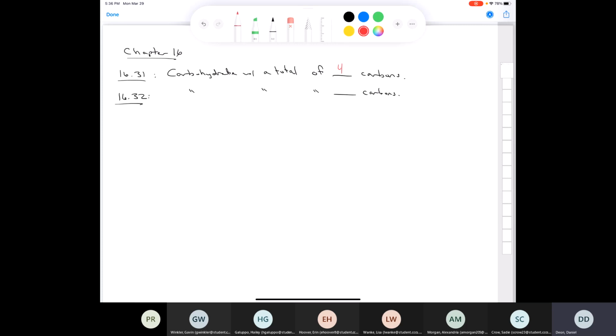So you have to know the prefixes, right? You go from a triose to a tetrose to a pentose to a hexose. And of course, you could go to a heptose, but I don't think we look at any sugars that have more than 6 carbons in them. Okay, from there, I wanted to just kind of extrapolate on that a little bit and look at 16.33, which asks, what is a ketopentose?